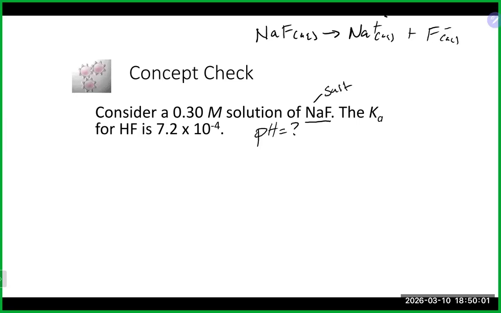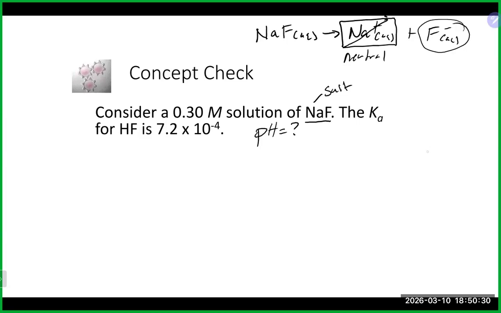Now, again, you want to determine whether or not any part of that salt will react with water and go through hydrolysis. At this point, we've talked a lot about sodium. We hopefully should still know we really don't have to worry about sodium, right? Because it's, again, a neutral salt, group 1 on the periodic table, comes probably from sodium hydroxide, so we don't have to worry about that. That leaves us F minus. So we want to think about where F minus would probably come from.